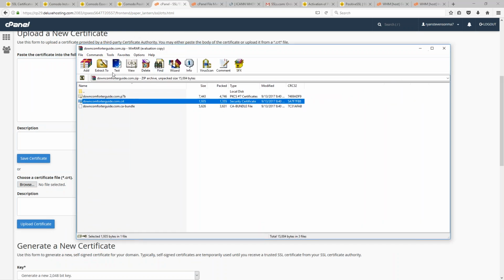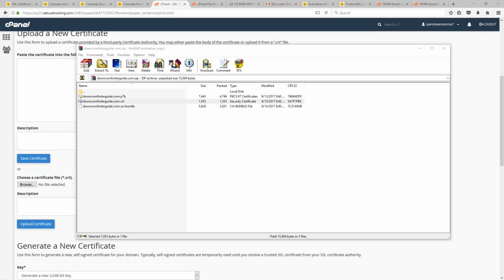Now, if it's a part of this zip file here, you're going to need to extract this particular file to your local computer first to be able to do this. Now, again, I've already actually uploaded this particular certificate, so it's not something that I would want to be uploading onto it twice.